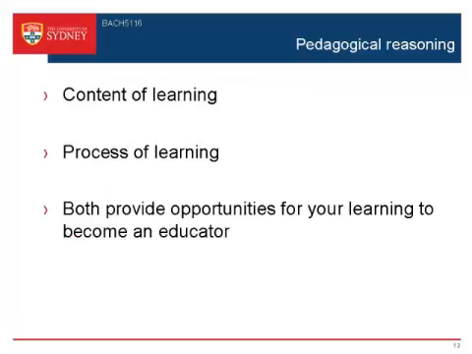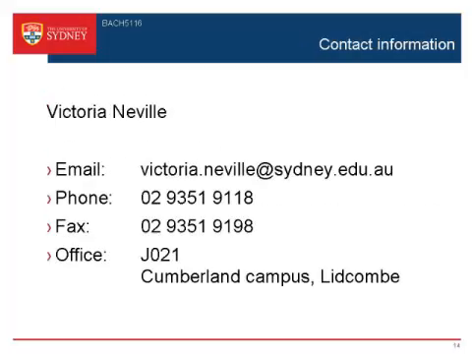You will have noticed that I've been talking to you about what you will learn as well as about how you will learn it. That is, I've talked about both the content and the process of learning within this unit of study. What I've done basically is to tell you my pedagogical reasoning for my educational design decisions. And I've done this to assist you to begin thinking about both of these issues that are essential to becoming a good educator.